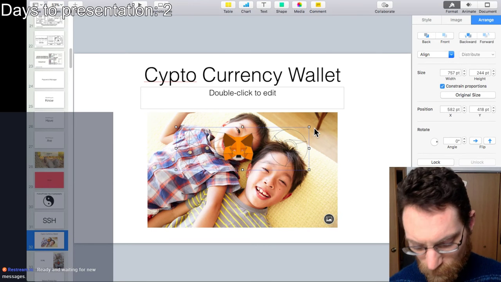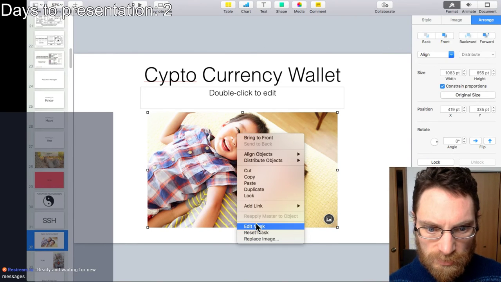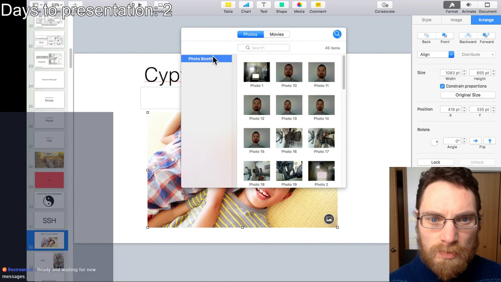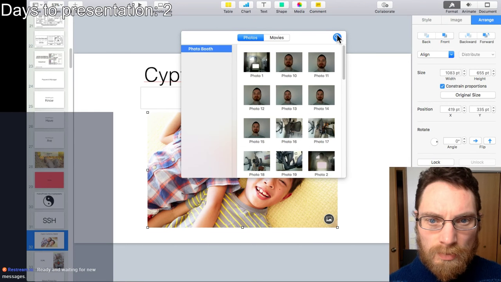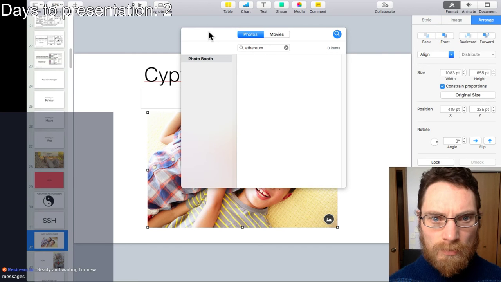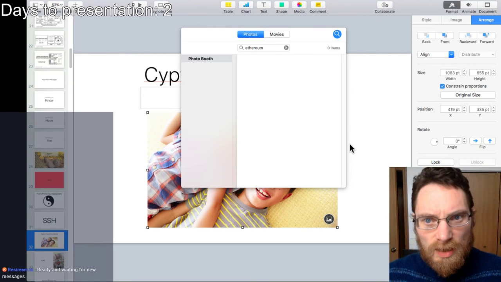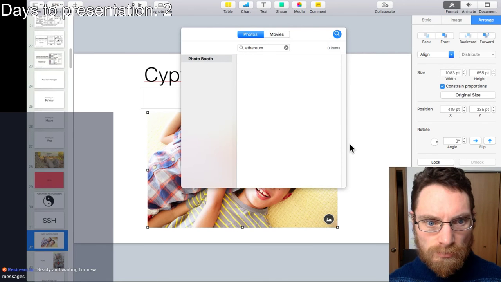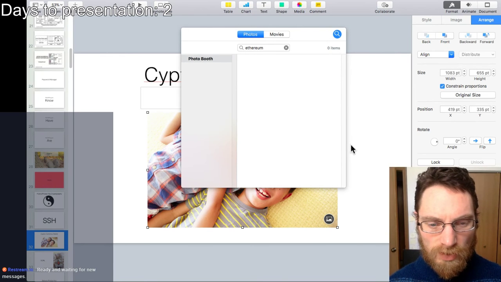Oh, that was an insert, not a set the image. Really? This is a feature downgrade. Holy crow.